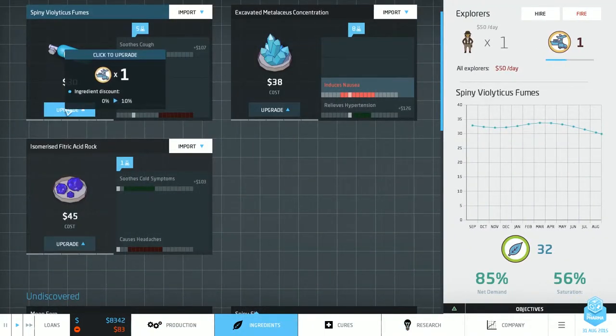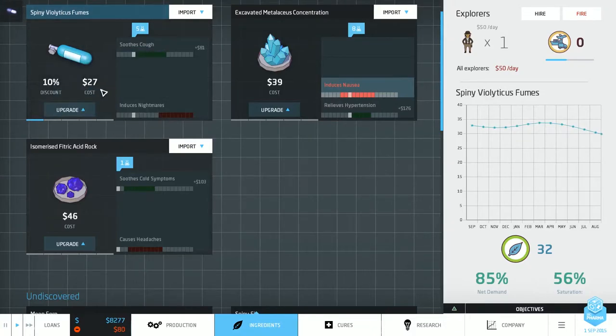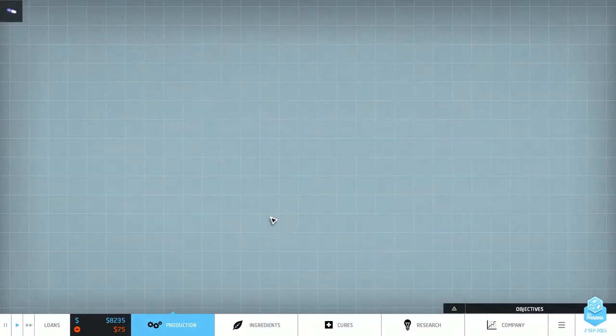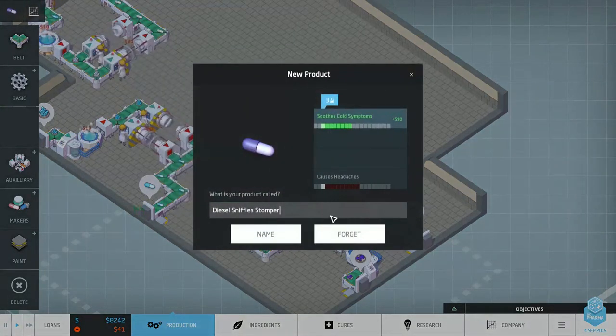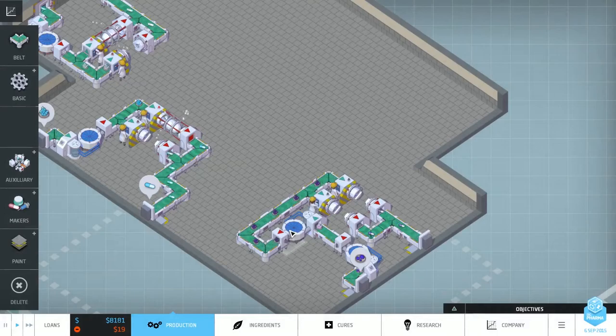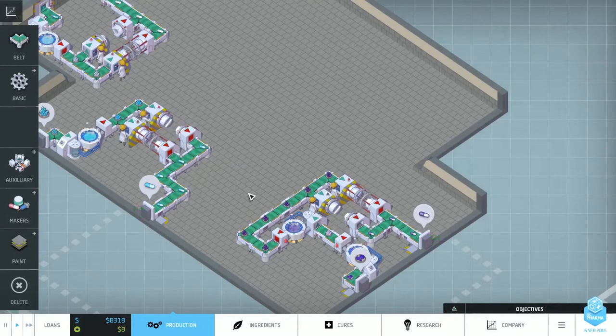Got 1 point. So let's click the upgrade. We get a 10% discount. Now we are down to $27 cost, so our profits will increase. Good, good, good. Oh, we have to name our drug. Diesel Sniffle Stomper. I like it. Stomping out the sniffles. Even though profits may be down.